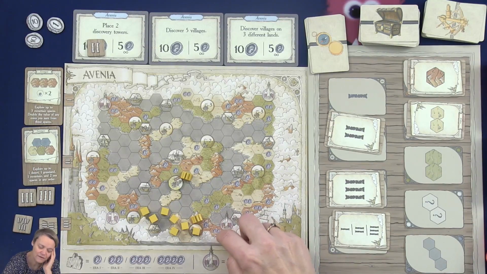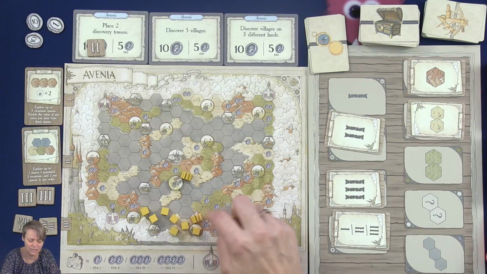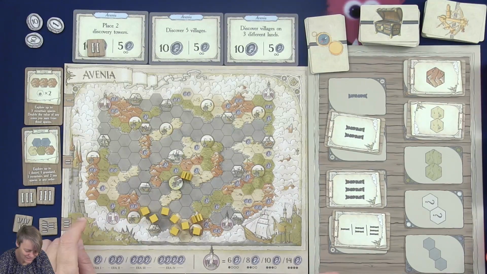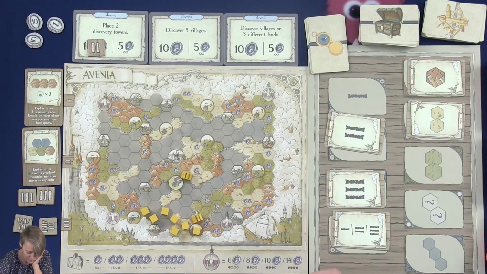If I fill up an area again, I can't put a new village. There can only be one village in each region. So I kind of don't want to fill that one up, because that one will give me four coins if I use that one to do it. But I would have liked that this one hadn't shown up now. But yeah, that I cannot do anything about.